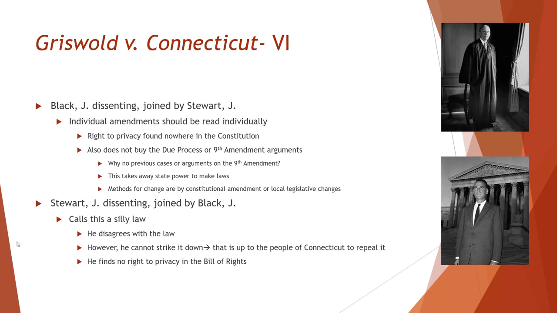So, what provision of the Constitution does make this state law invalid? The court says that its right to privacy was created by several fundamental constitutional guarantees. With all deference, I can find no general right of privacy in the Bill of Rights, in any part of the Constitution, or in any case decided by this court.